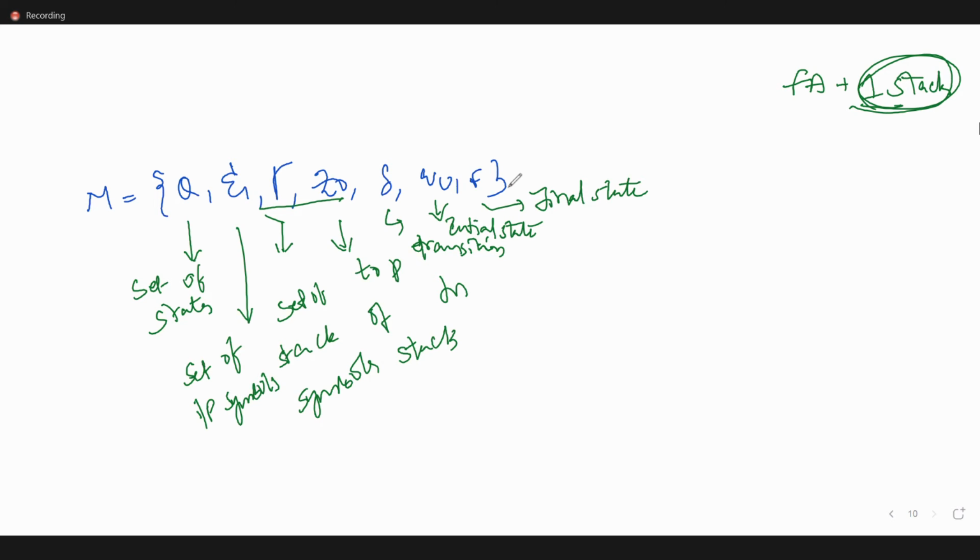Yes, ma'am. Okay, the mathematical representation of the push down automata or CFL is a 7 tuple, where the tuple is M equals Q comma sigma comma tau comma z naught comma delta comma q naught comma F. Q represents the set of states, sigma represents the set of input alphabets, tau represents the set of stack symbols, z naught represents the top of the stack, delta represents the transition function, q naught is the initial state, and F is the final state.